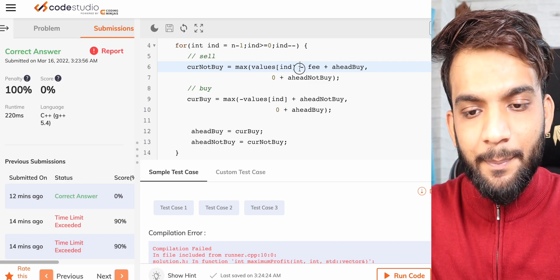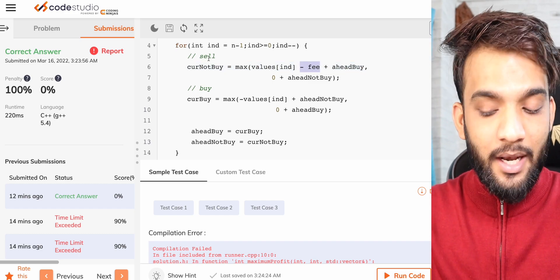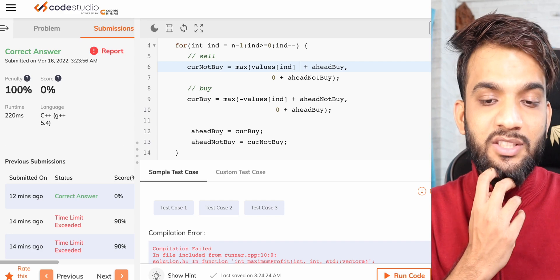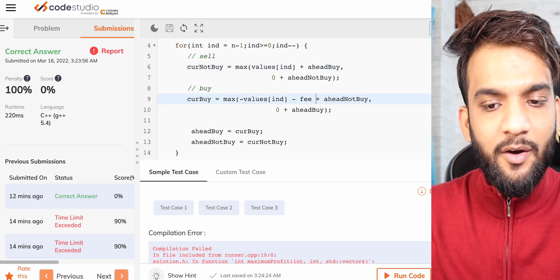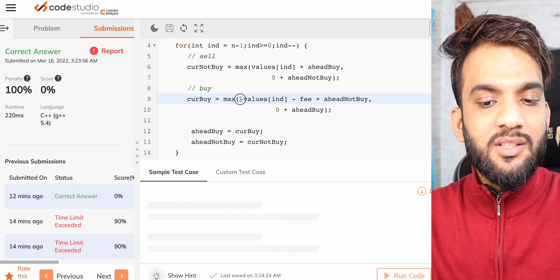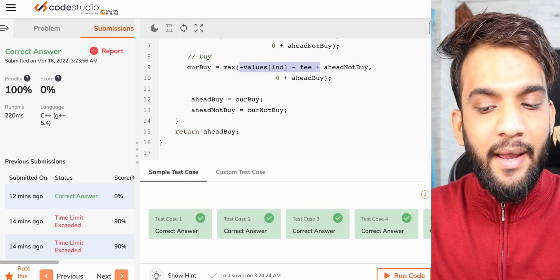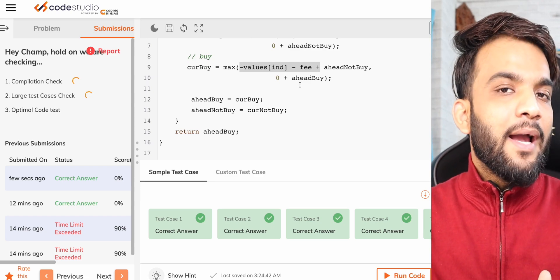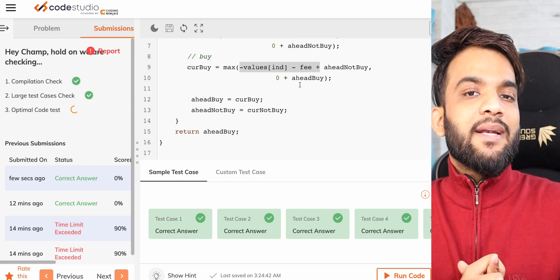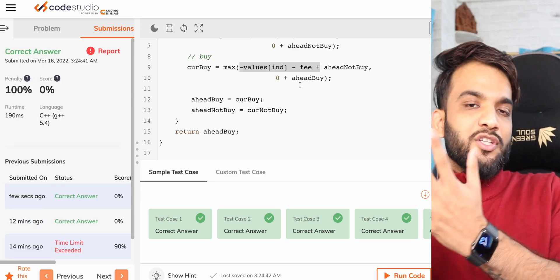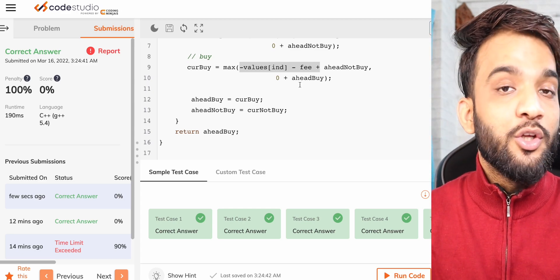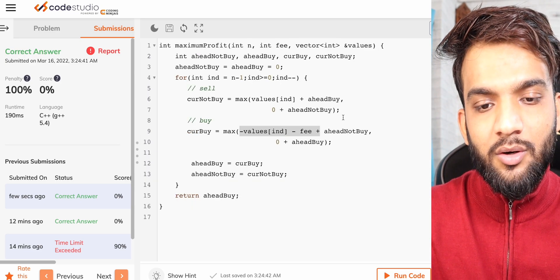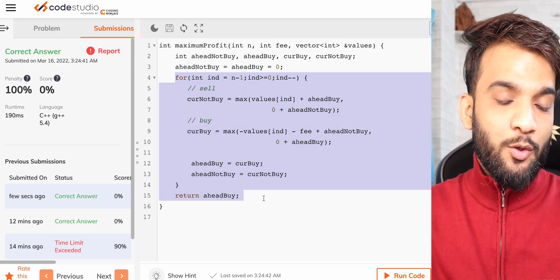So as I said, you can either apply this fee while doing the sell. So let's assume I don't apply it during the sell, and I say I'll apply it right at the upfront when buy is happening. So you can just attach that to buy. And even if you attach that to the buy, it will also give you the correct answer. So you can either attach it after the transaction is done or right at the starting of the transaction. That is absolutely your choice. So as long as you're doing this, it will be running fine.